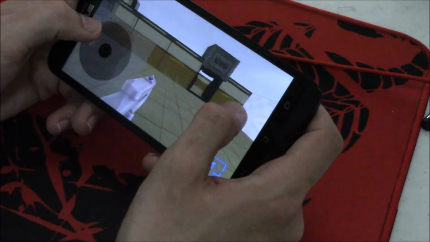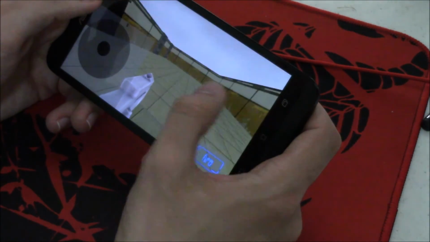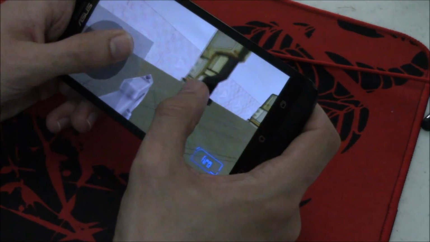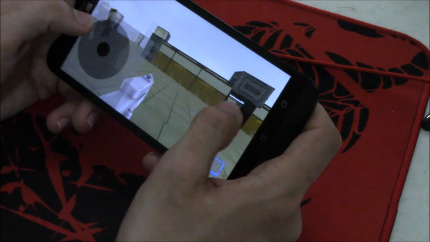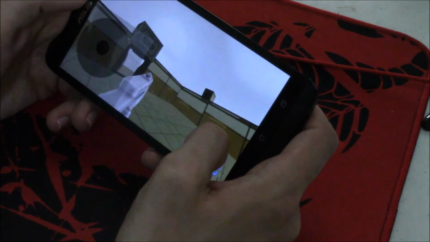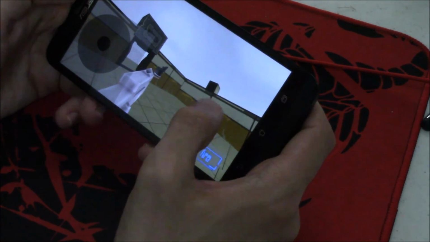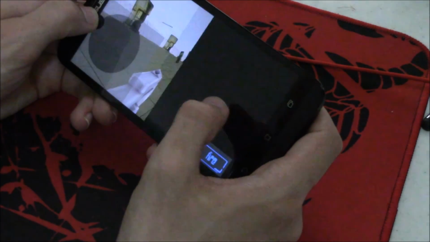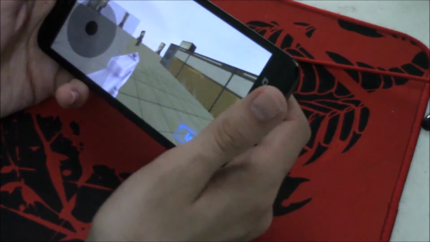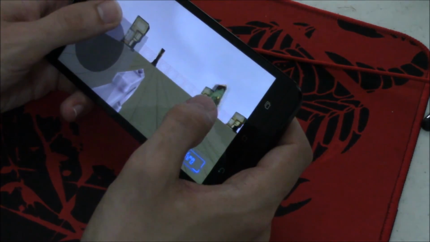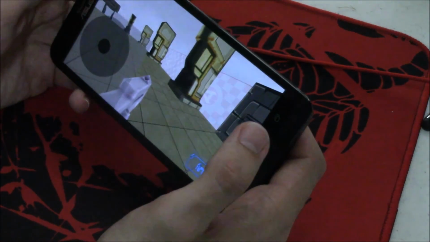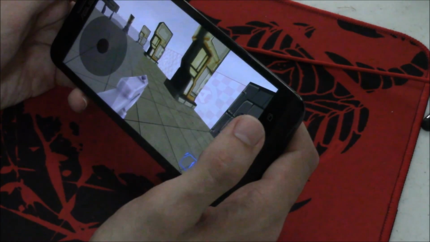The Zenfone does have 2 gigs, but since most phones nowadays do have 2 gigs, you should be pretty good. And even on 1 gig, you're going to be really good, though you may have some frame issues. But as you can see, it's running pretty smoothly. And we can shoot, as you can see. So we're going to be working on this type of shooter. We'll have some bots, and then we'll probably work on a third-person RPG dungeon crawler, and maybe a third-person extension of the shooter, and then stop there and go back to some other games in Construct 2.